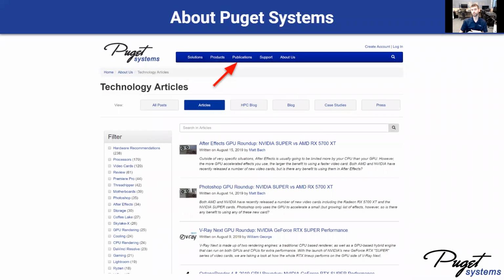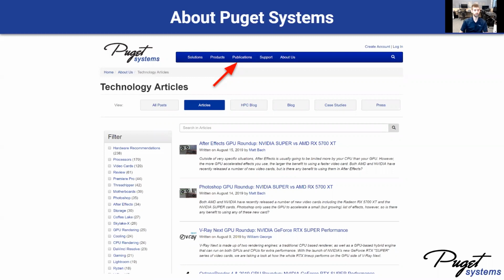We also do a whole bunch of testing here. So we actually have a public DaVinci Resolve benchmark you can download and run. And we publish a whole bunch of benchmark results whenever Intel and AMD launch new CPUs, or NVIDIA launches new video cards. We do other testing for things like RAM and storage. And so if you want to really get into the meat of why we're making the recommendations that we're going to be making in this webinar, you can go and dive deep into our hardware articles.